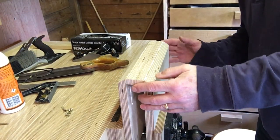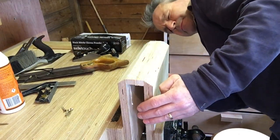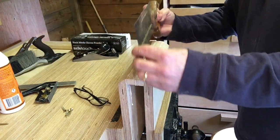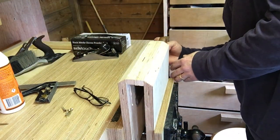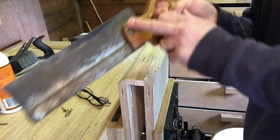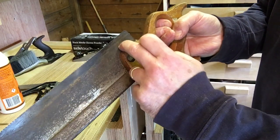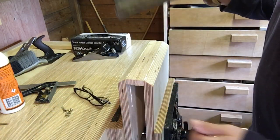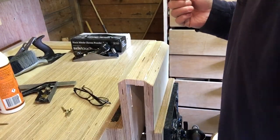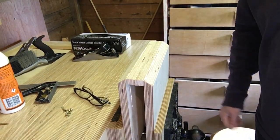Oops, sorry about that. Plenty of room for the handle. A little bit of a cutaway for the handle there as well, this bit here, so that's the maximum depth of that bit there. Excellent, let's leave it to dry. Back to you in a bit. Let's go and get a coffee.